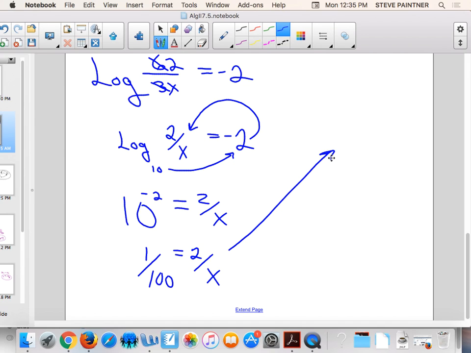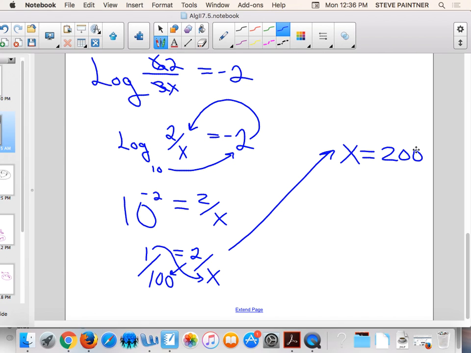Does anybody remember law of sines? Didn't we just cross multiply? These are just proportions, right? If you got a fraction equal to a fraction, can't you just cross multiply? I mean, you guys, what you're saying is good stuff. It's just like, can't you just do this? That's going to get you what? x. What's this going to get you? 200. Oh, look, I'm done. That's the answer. I mean, you can cross multiply.